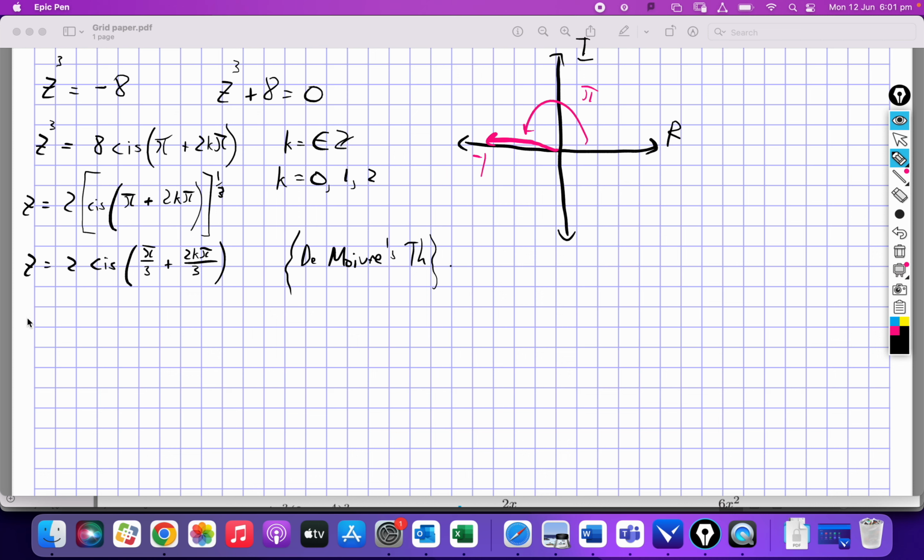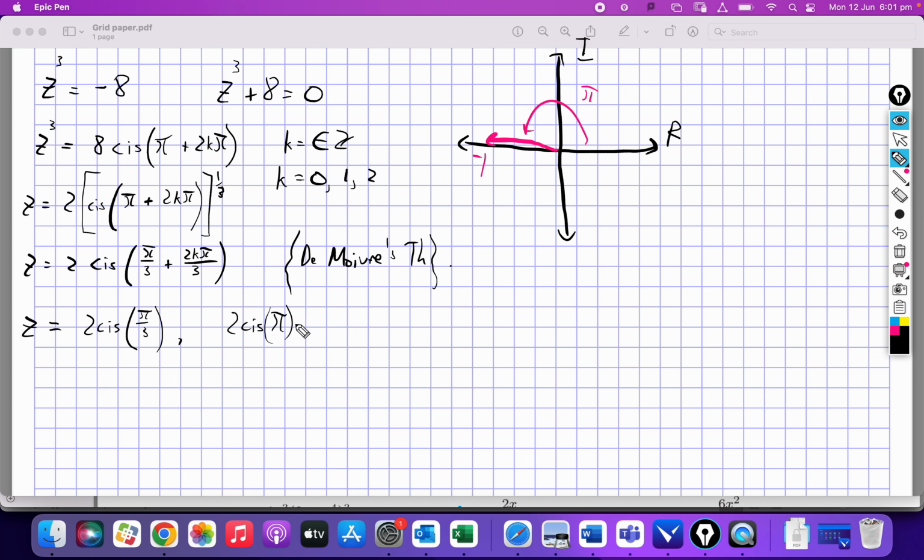Okay, so what happens? We will get 2 cis pi on 3, which is interesting. All right, so now this is the first one. I made k 0. You can see I've written k 0, 1, 2. So that was all 0 to get the pi on 3. Next we're going to need k equals 1. So we'll have 1 pi here. We've got 2 pi's there if this k is 1. So we've got 3 pi on 3. That's just pi.